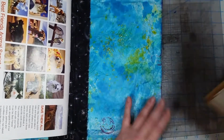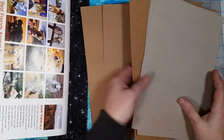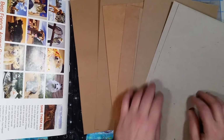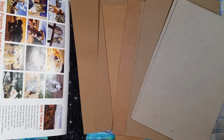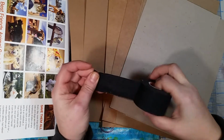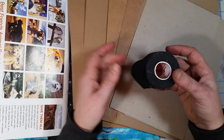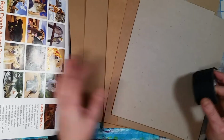Cool. And then these, I can't put them in yet because what I'd like to do is attach them together with a hinge. So I've got 1, 2, 3, 4, 5, 6, 7, 8. So I need to decide what I'm going to use to attach them. I do have this, I guess it's like a fabric tape. I don't know if they use it for grip tape on things. But I got it at the secondhand store, really inexpensively. So I think I'm going to use this to put these together.